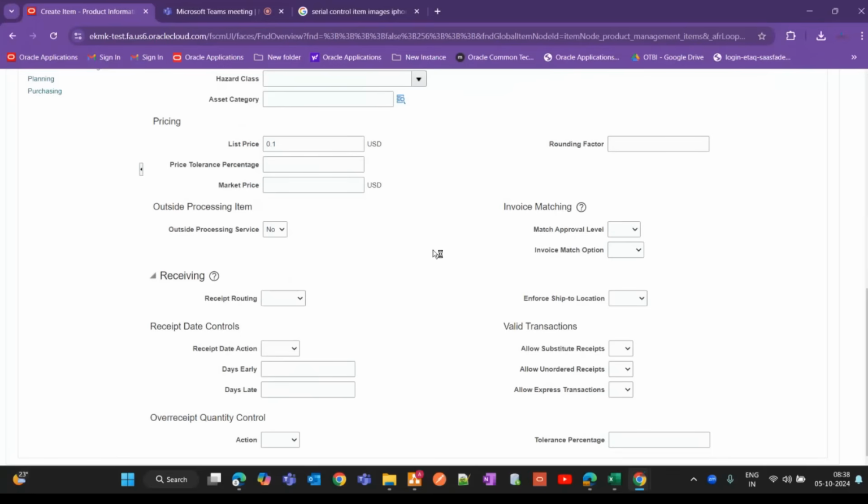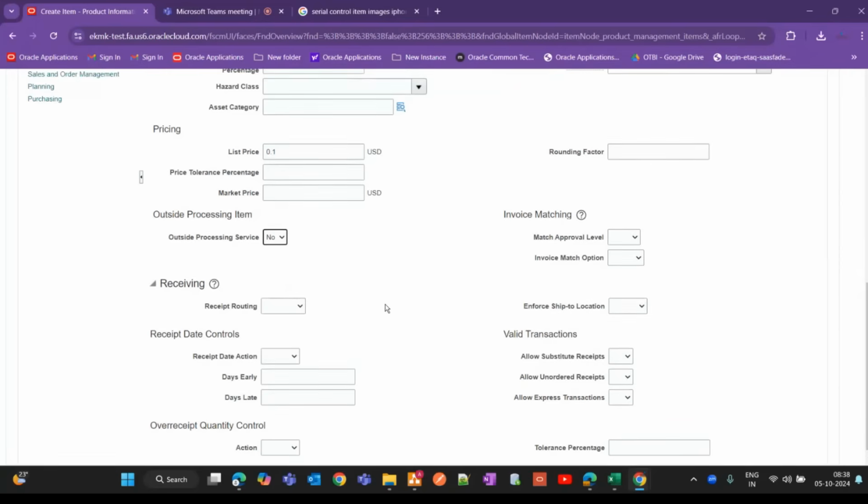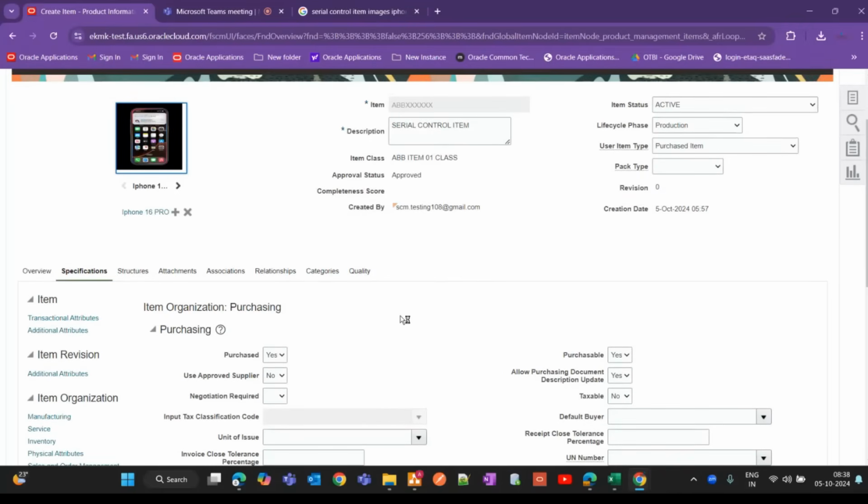Now you have certain attributes there also. If you have outside processing, invoice matching, then receiving, you can set them over here. Otherwise, the system will take it from the receiving parameter, or maybe from the procurement. Okay, so we have done that.